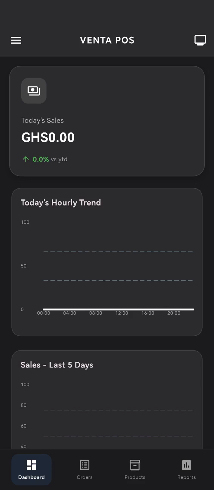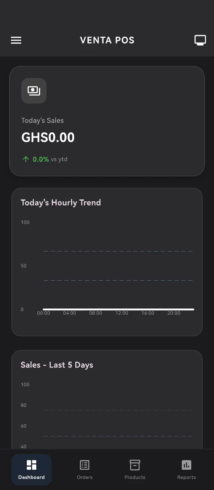When you are logged into Venta POS, first off, you are faced with the dashboard. And the dashboard over here shows a couple of cards that are supposed to give insight into your business. The first card over here, we have today's sales. What this basically displays is the sales you've made today, comparing it to yesterday's sales, and then gives you a percentage margin, as in whether the sales grew today or went down.